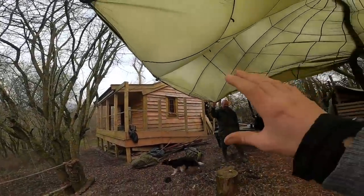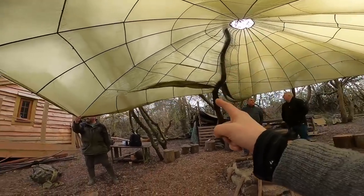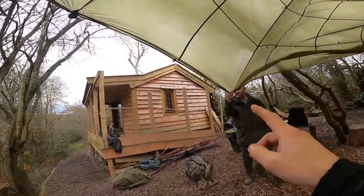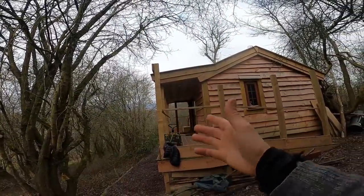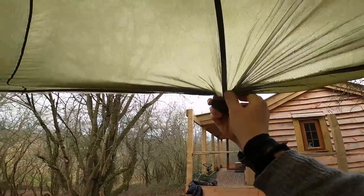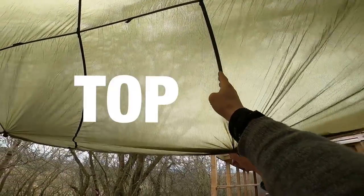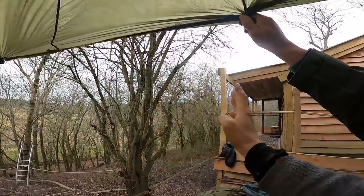Here we go. So we're now here and here. The last thing to do is work out where this cut's going. I'm actually going to tie this one here off to the cabin because we never had the cabin here before. So that one there is literally going in a straight line, which is what you really want to be doing, is using the line that the parachute is giving you to align with the nearest upright.